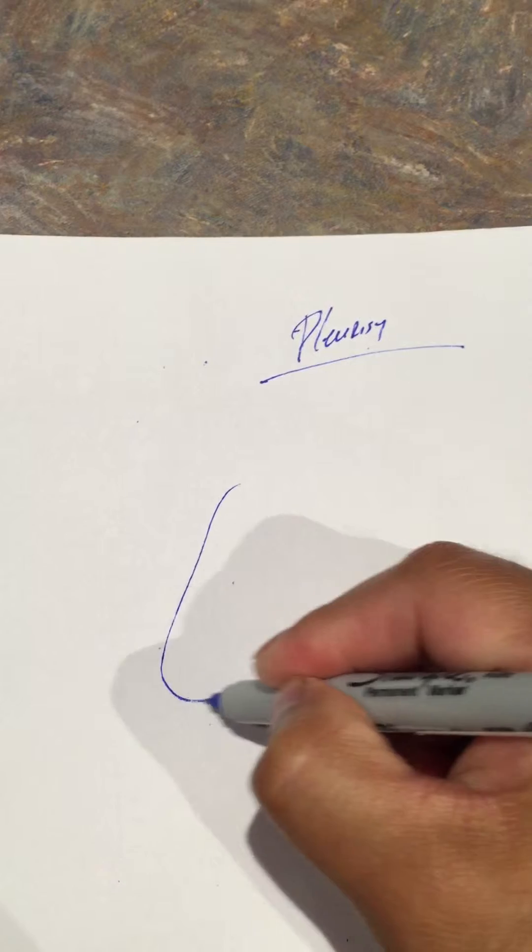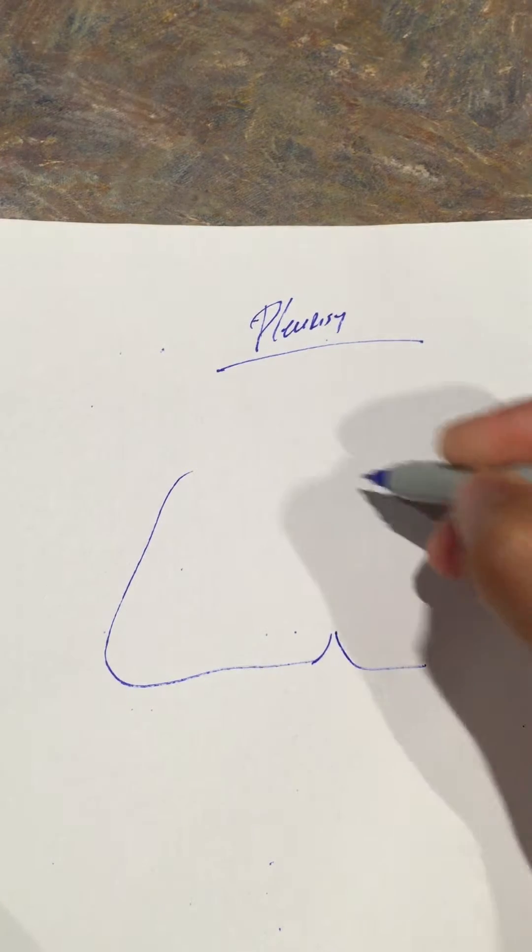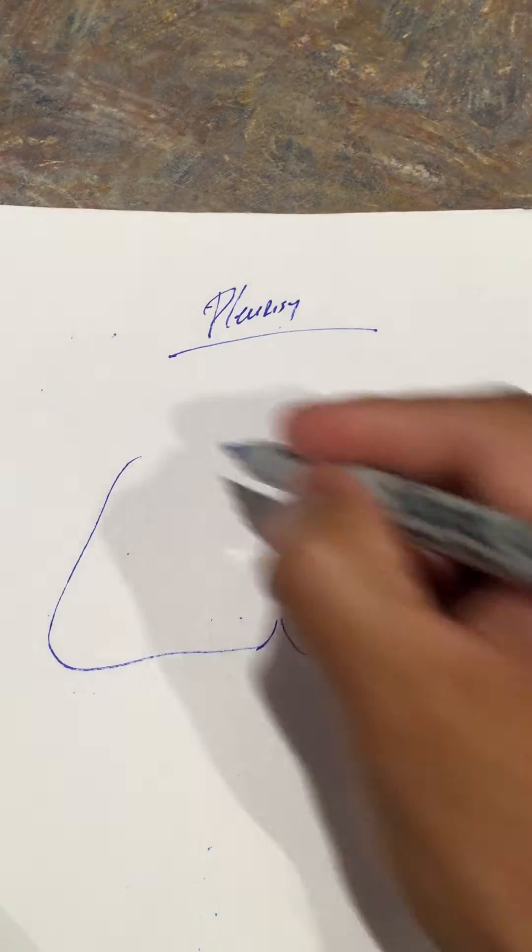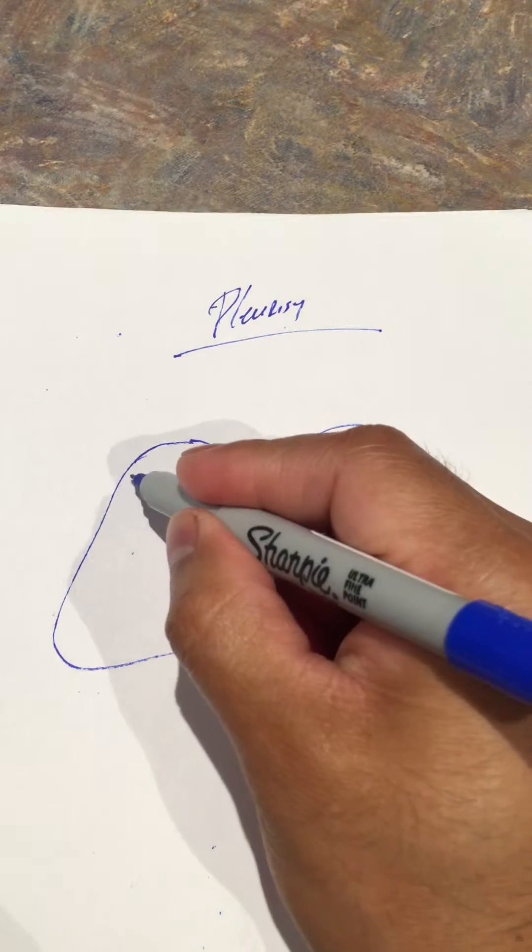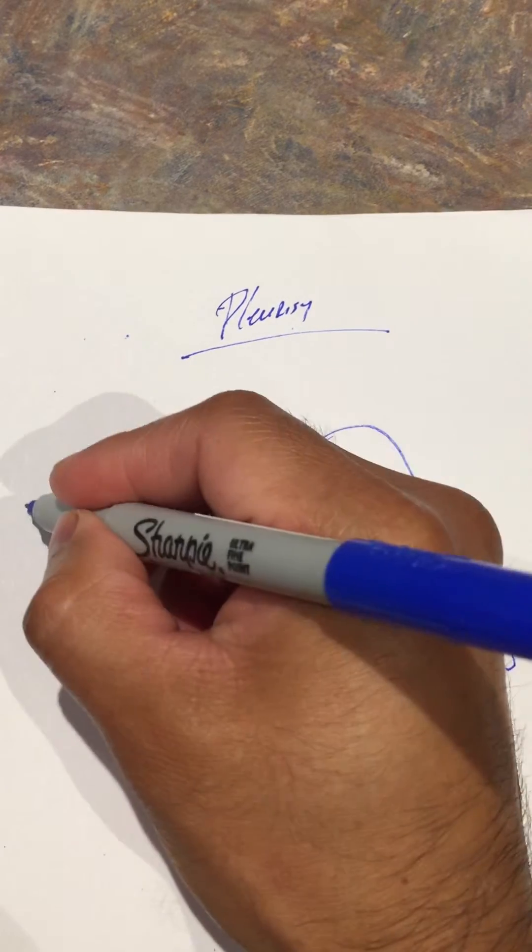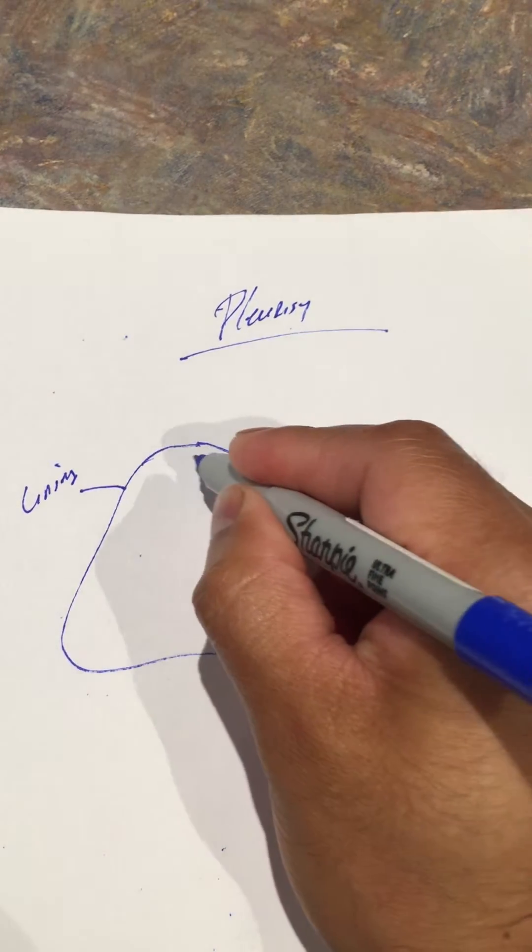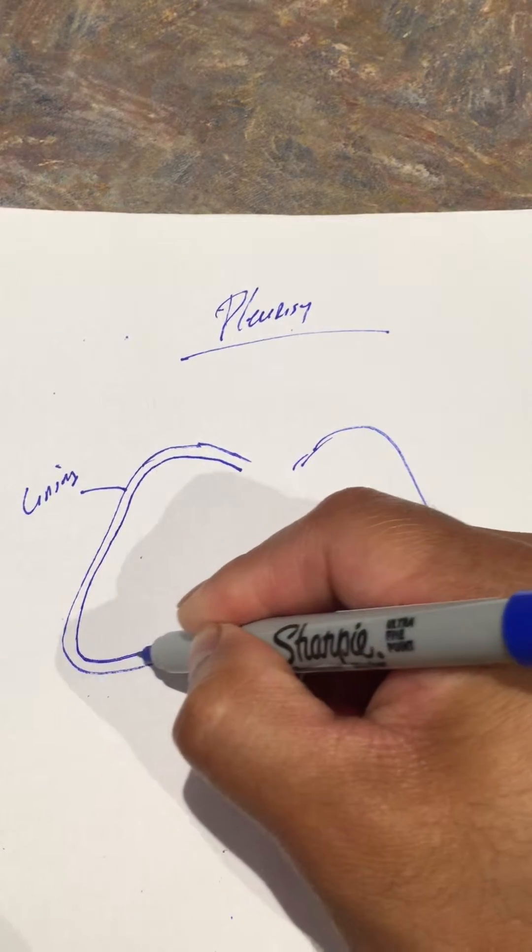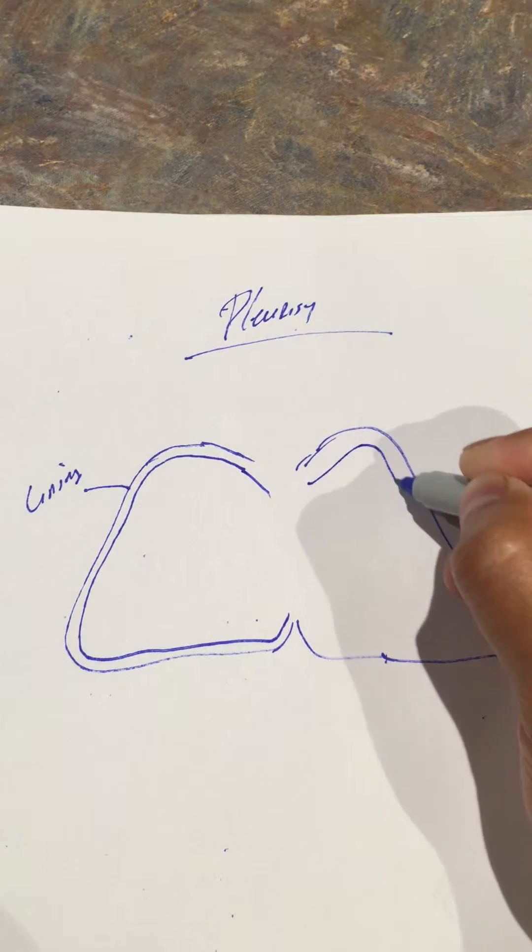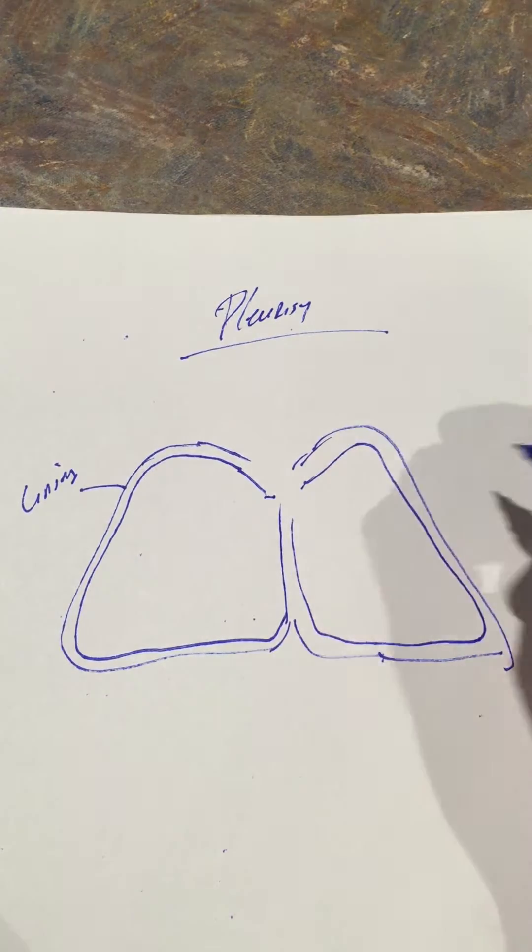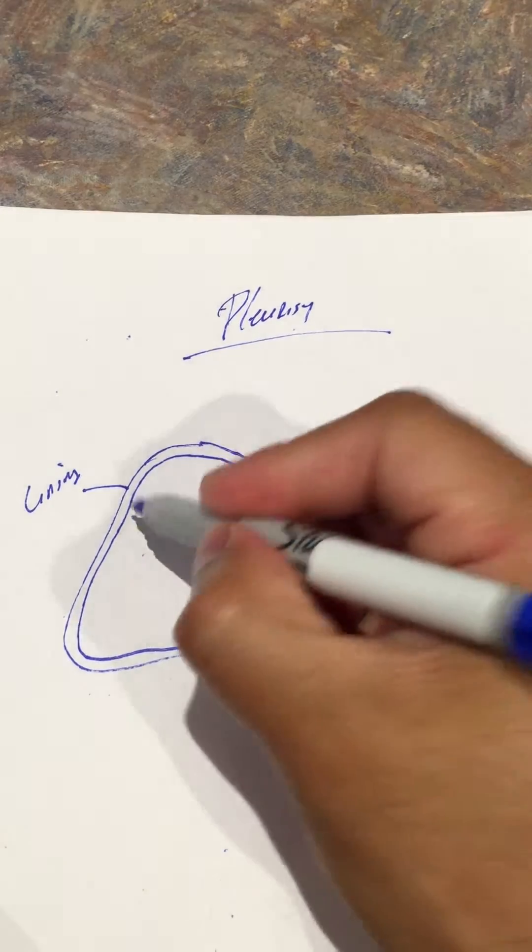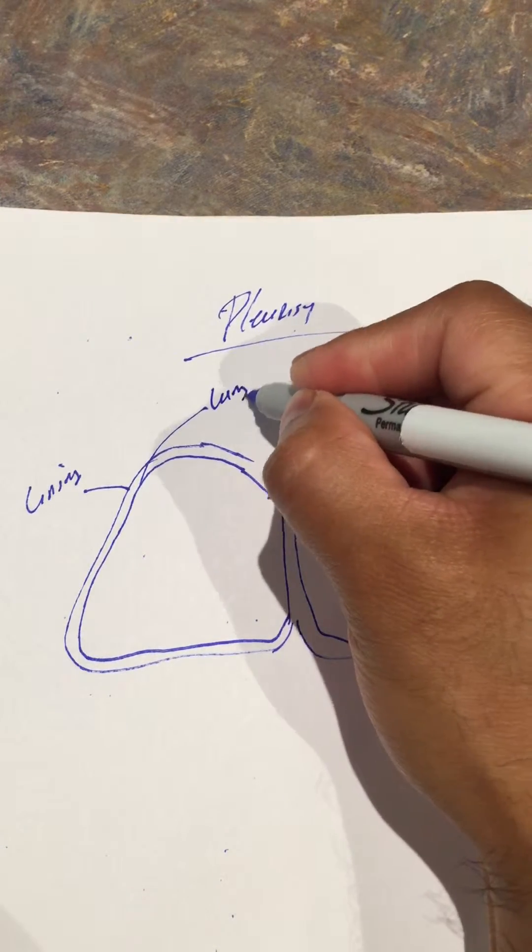Pleurisy is simply inflammation of the pleura, or lining of the lungs and chest. So let's do a real quick drawing here. Some anatomy, a little physiology. So here we have our thoracic cavity. Now if you remember, in your thoracic cavity, you can have the thoracic cavity with a little bit of lining. And also in your lungs, we'll see that this is our right lung. This would be our left lung.